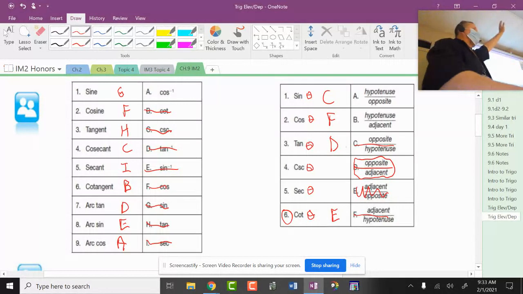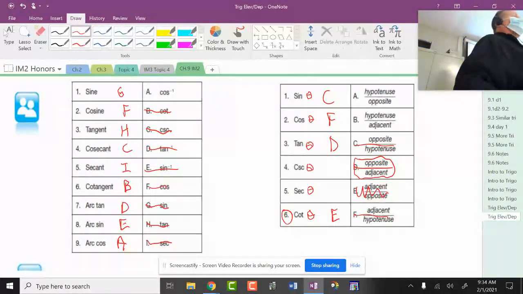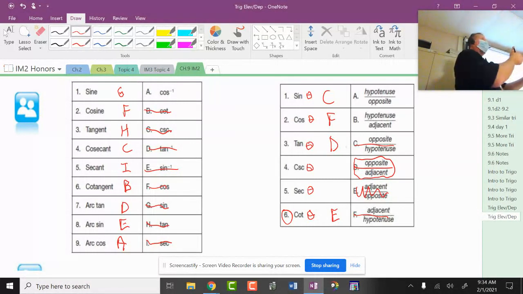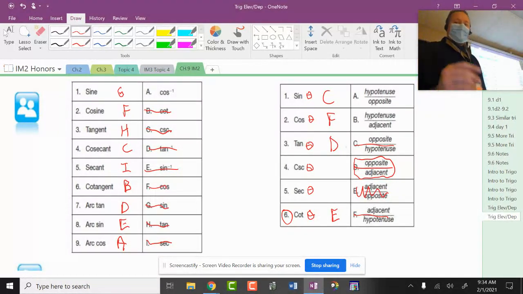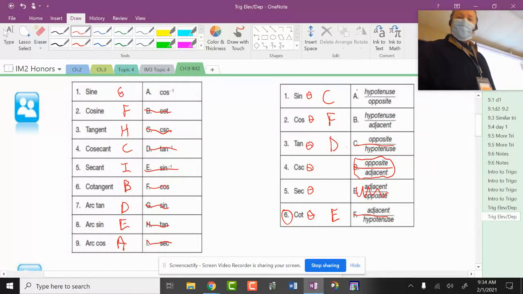How many people got that? Good. Awesome. All right. And I was hoping that, and then you start seeing this relationship. They're really not a big deal, the other three. They're just flips. So now it's a flip of a coin. Who flipped the coin correctly? Cosecant is actually related to sine. Isn't that weird? I bet you thought it was related to cosine. So cosecant is A. It's the flip of sine, the reciprocal.